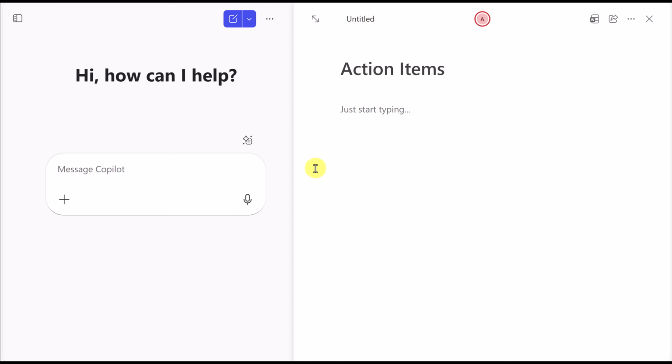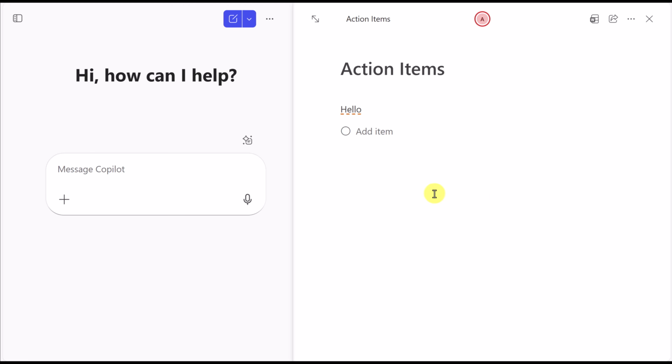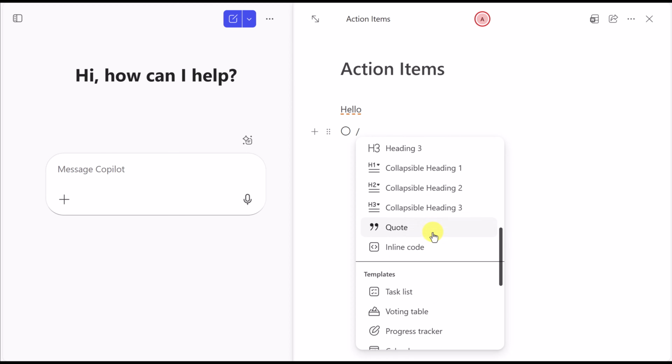You're probably wondering, what are Copilot pages? Well, they're living documents that Copilot creates or uses to organize information, summaries, and ideas for your chats or your agents. Think of them as an interactive workspace, kind of a mix between Microsoft Loop pages and OneNote pages powered by AI. On any of these pages, you can start typing just like normal here. You can hit enter to start a new line. If I put a / at any time, it gives me quick access to all the things I can make on this. If it is going to be action items, maybe I want a checklist and I can just go from there. But you can see all the different things you can quickly add to this.